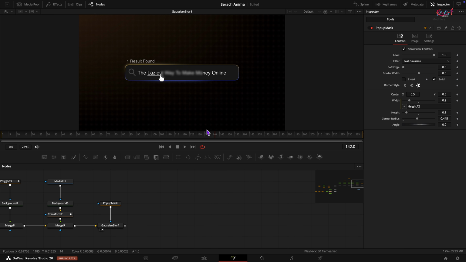Change the size value to 0.048. Go to the Layout tab, set the center X value to 0.515.